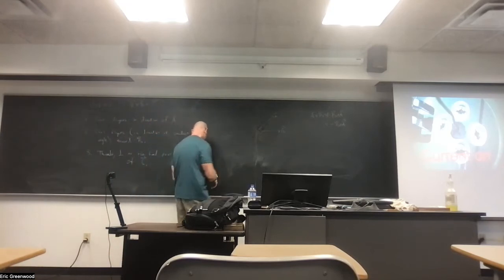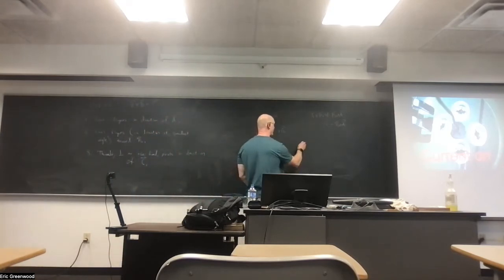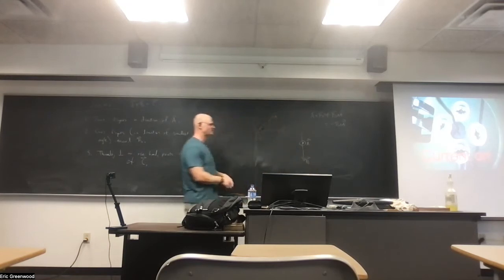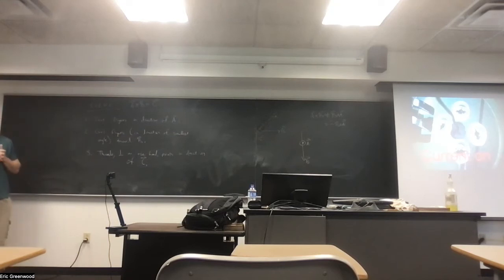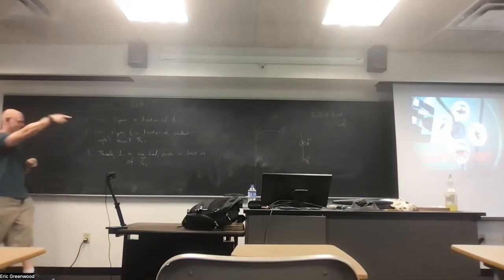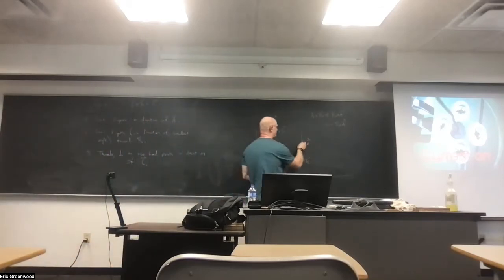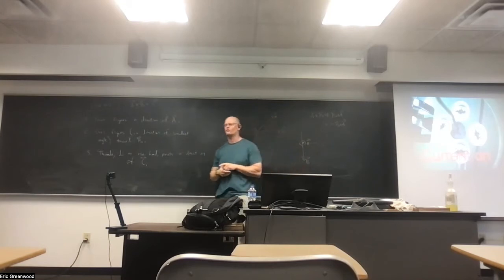Okay, let's do some more. Let's say in this case A is coming out, B is going down. What's the direction of C? Good, Grant. That way. So C would point this way. How do I know that? A is pointing out, so I put my fingers in that direction. B is downwards, so I turn my fingers down towards B. My thumb then points in the direction of C, which in this case would be to your right.